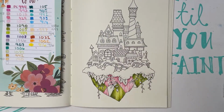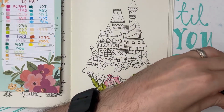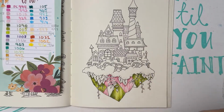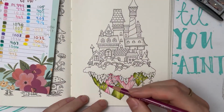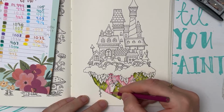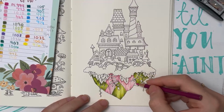All right, good enough. We got some pink. Putting those ones over there. And then for this next one, I wanted a darker pink, but not super saturated. So I'm going to go over lightly with 994. Oh, I thought I just broke it. Oh, it's because I'm using a different sharpener. I'm like, why does this feel so weird? Sometimes it does break because the blades are not fantastic. All right, anyway, we're going to go over with some of this to just darken it up a little bit before I go over with a cooler pink, because I like pink, and I wanted there to be multiple pinks.